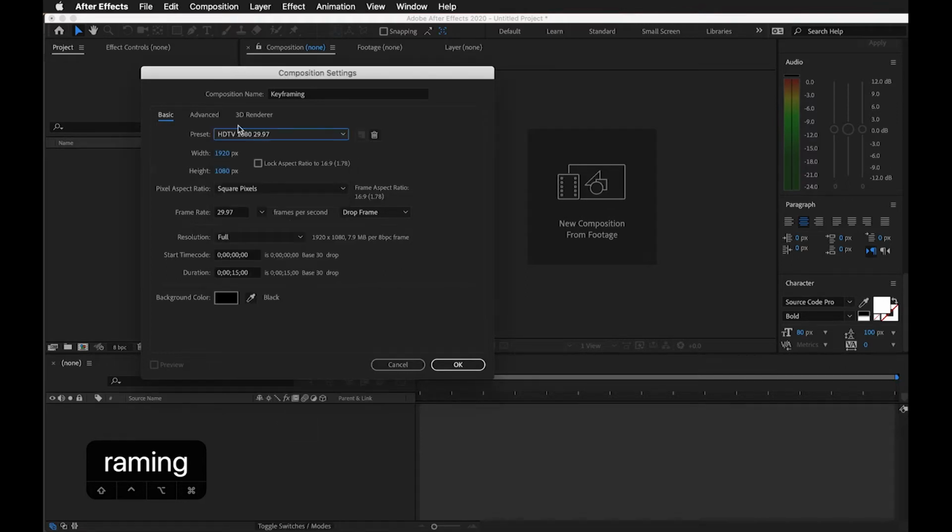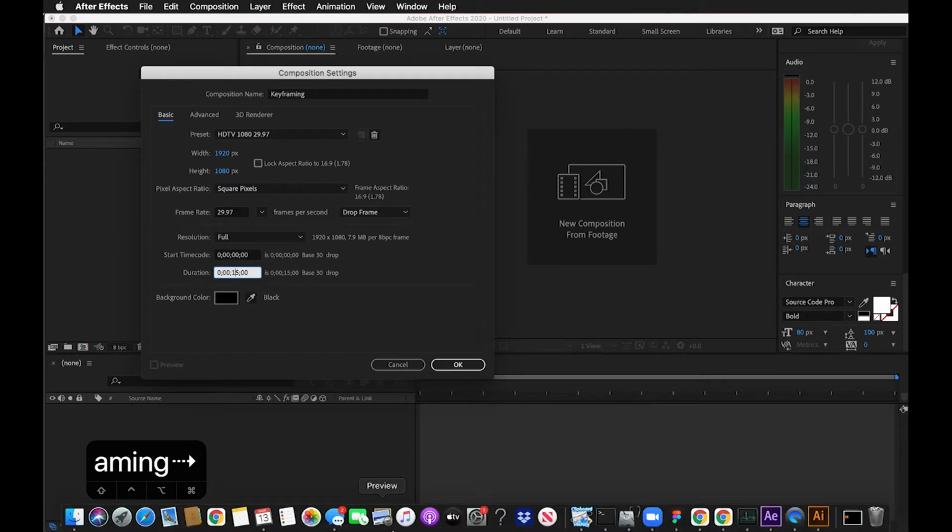And this is a preset. You can see it brought in 1920 by 1080, so you don't have to memorize those things just yet. Just be aware of what's here. Square pixels, we want to make sure that's set up, and then frame rate, 29.97 frames per second. Over here you can see the time code. This is going to be 15 seconds long, and I think you should understand how to read the time code. It starts with hours, minutes, seconds, and then frames. So that's why this is 0 hours, 0 minutes, 15 seconds, and 0 frames.